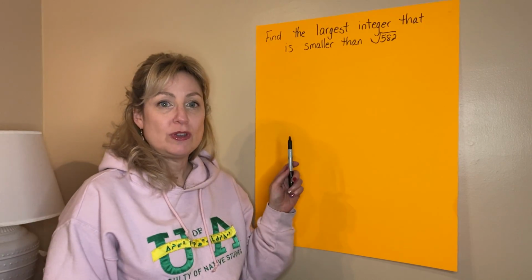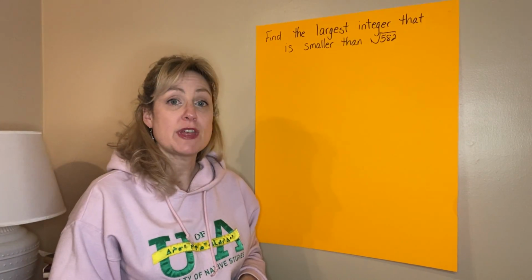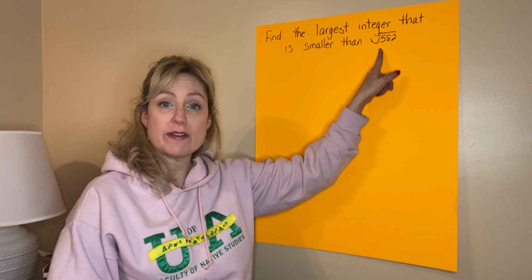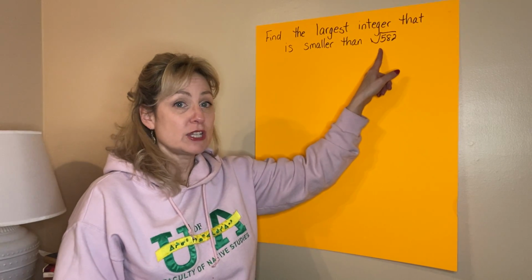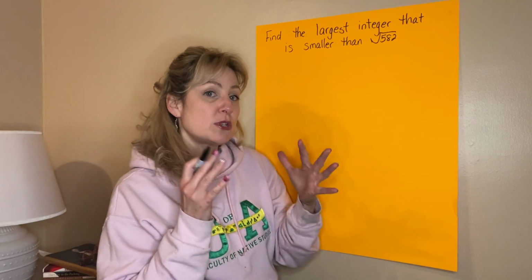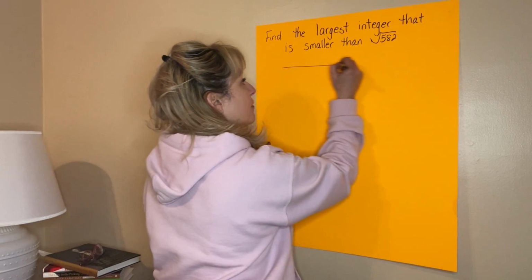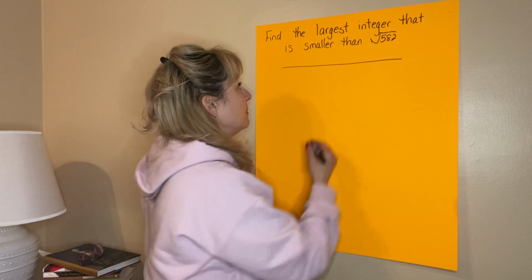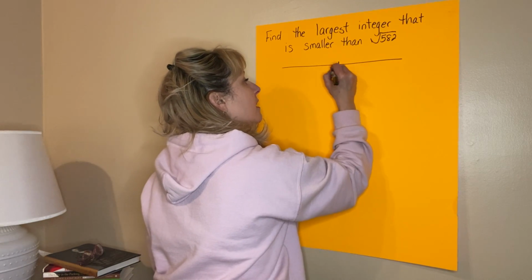Hi there, I'm going to show you how to find the largest integer that is smaller than the square root of 582. It's actually not as confusing and complicated as it seems. So what I like to do is get a visual, a mental picture of what my word problem is asking me. So here's the number.